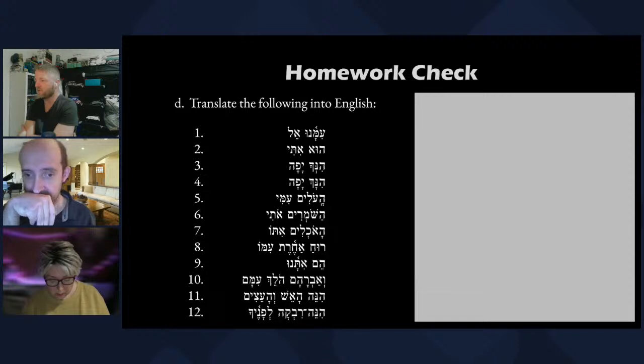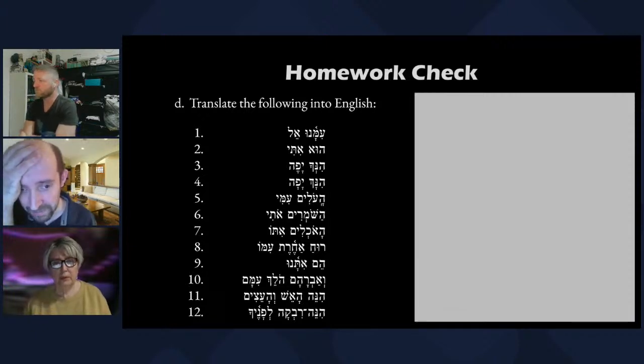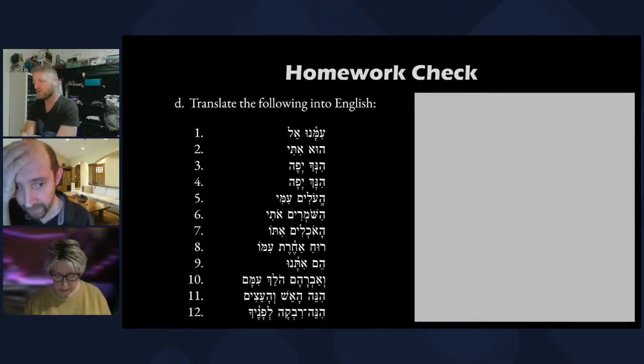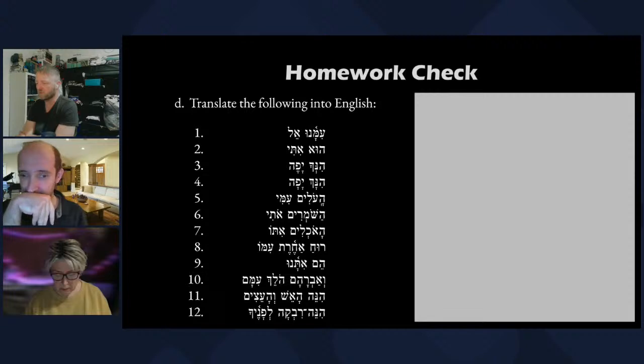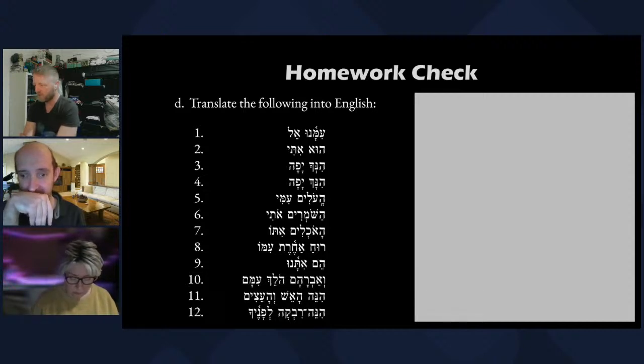Ha'olim imi. Any idea? I'm having a brain freeze on this for some reason. Is it from la'alot? The sacrifices. Not sacrifices, it's the verb la'alot, going up. Oh, you're thinking of the burnt offering, ola, olot. This is olim. It's masculine. It's the ones coming up with me. It's a substantive phrase, a noun phrase.